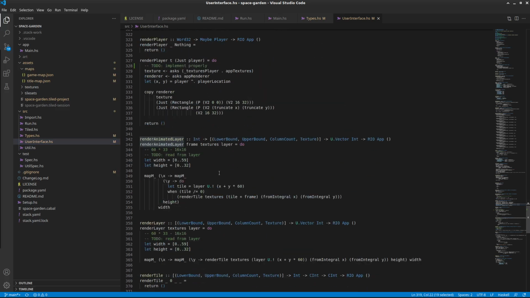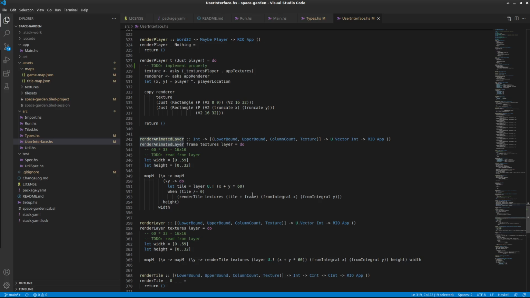And in the animated layer, this is almost identical to rendering the layer, except that we check if the tile is different than 0, meaning it's not an empty tile. Then we call the render tile, and instead of passing it the tile number, say for example tile number 1, we pass it the tile number plus the frame.